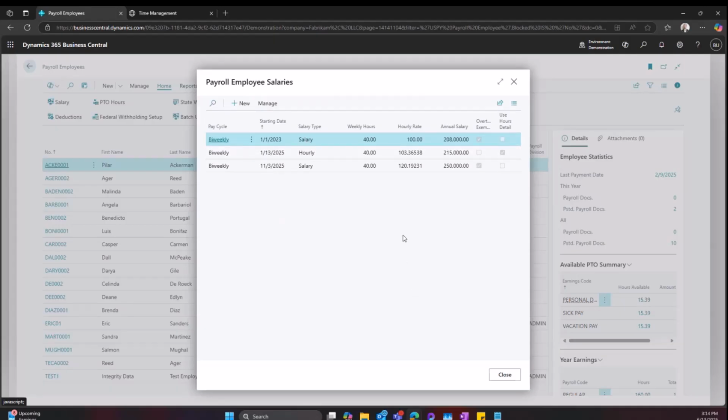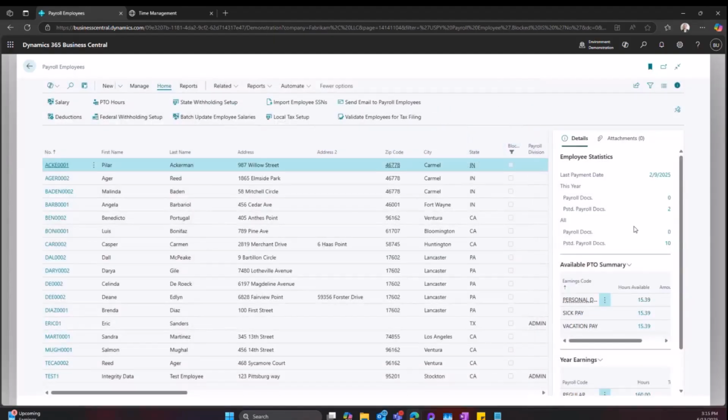One of the nice things to note about our payroll service is that it leverages BC functionality. The key point here being that you can actually have everything be set with effective dates. So not only does that mean that you can see previous information, such as her salary from 2023, but you can set a salary for the future. In this case, we have one that's set to go into effect in November. And then what's going to happen is that on November 3rd, any payroll information relating to this salary is going to be automatically updated and applied. So you can take that sticky note off your computer. You no longer have to worry about actually implementing those things directly.